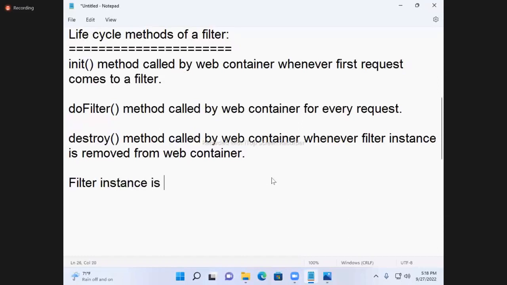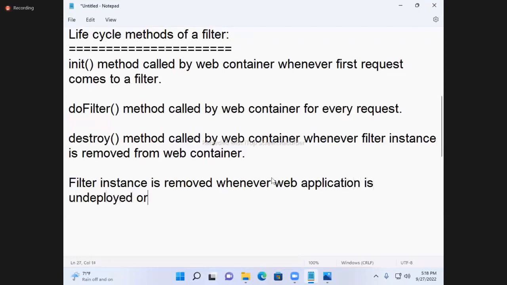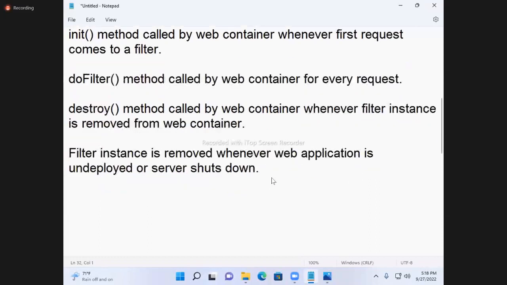The filter instance is removed whenever the web application is undeployed or the server shuts down.